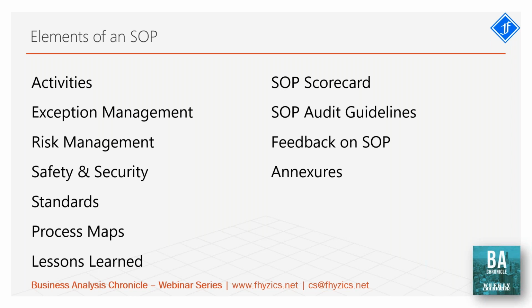Then feedback on the SOP. The last section talks about the case where I'm a user of this SOP and I find this can be done in a better manner. The thing is, an SOP is not something written on stone, right? It is not chiseled on the stone. You can always find opportunities for improvement of a given SOP.